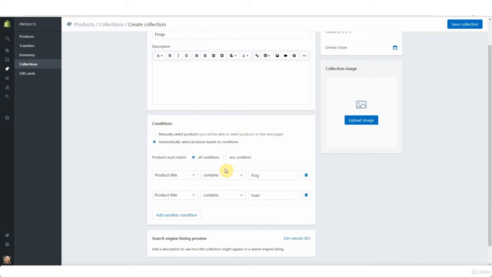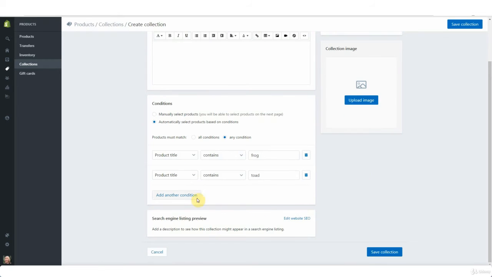In fact, the better way of doing it is having any condition, because the title may contain the word frog or it may contain the word toad, but it's not likely to contain both. If I have a stuffed toy which is a frog, it's going to have the word frog in the title. Another stuffed toy which is a toad will have the word toad, but it won't have frog and toad in the title. So if we had matching all conditions, it wouldn't work for a title with just frog in it or just toad in it. So we have any condition. Hope that makes sense.